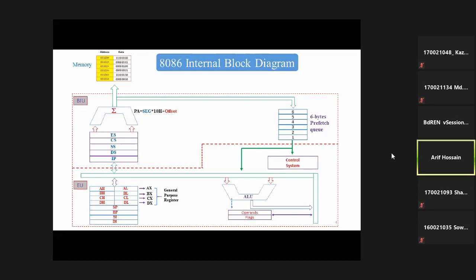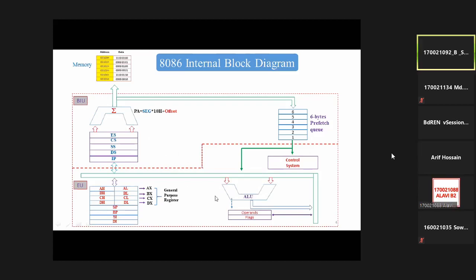Okay, this question is open, anyone can answer. So Rubil also discussed this part very clearly. So you can see that we have got two arithmetic units or logical circuits, one at the BIU and the other at the execution unit. So why do we need two circuits instead of one? We could have simply used one. Okay, tell me the ID, who wants to answer? Sir, 92. Okay, 92, continue.